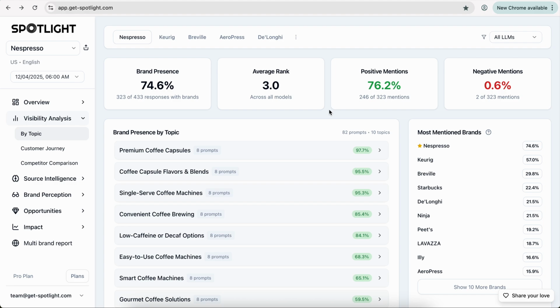Here's an overview of how Spotlight works for early December 2025. The product changes very often and new features are added every week. So this is what we have as of today.